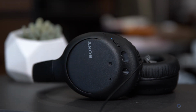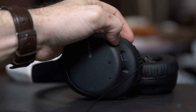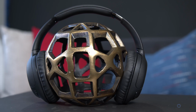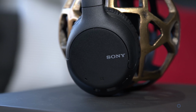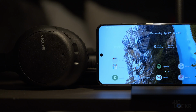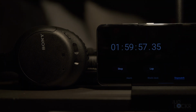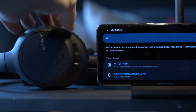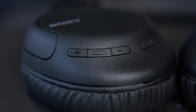Battery, about 50%. Bluetooth connected. Battery, about 70%. Now besides this, Sony also claims that on a full charge, you'll be able to get a whopping 35 hours of use. So again, let's do an albeit unscientific test and see how much they lose. Battery, fully charged. Battery, about 70%.